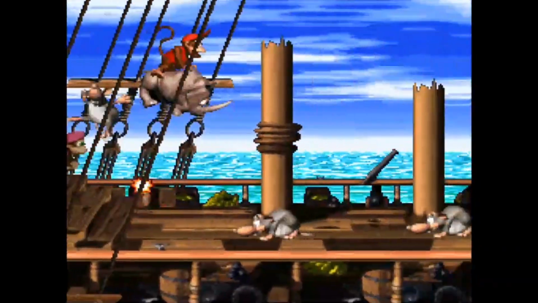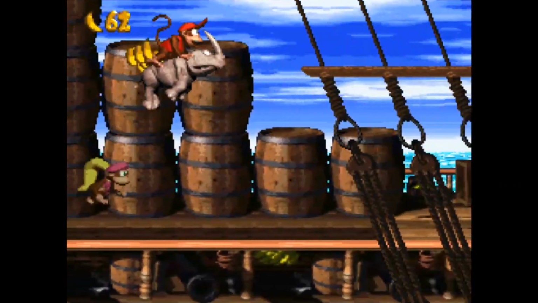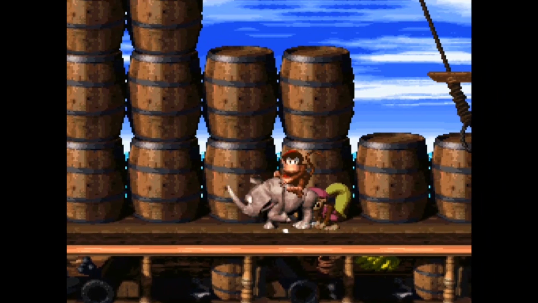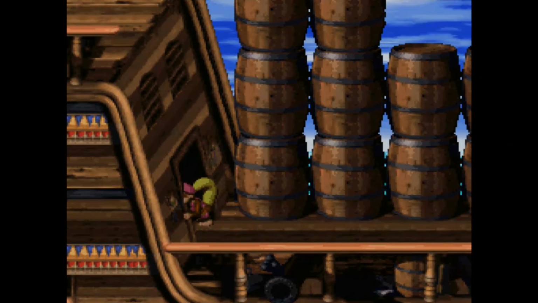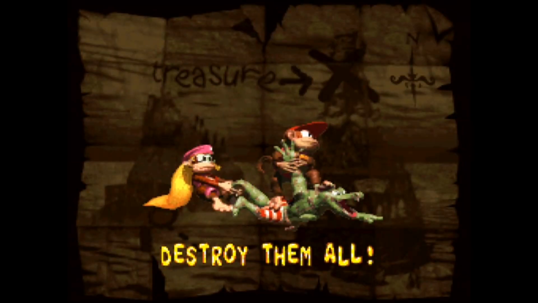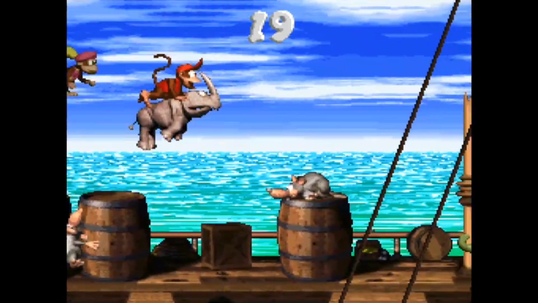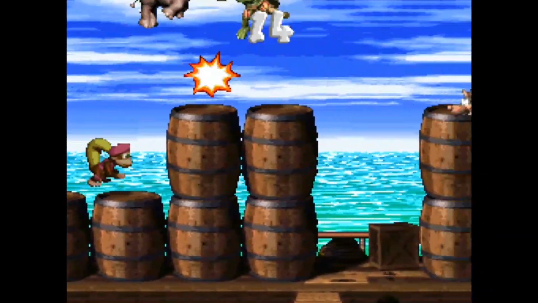Here we got the return of Rambi. Also was in the first stage of Donkey Kong Country. Oh, and the game's being very generous with its clues here. So this is Rambi's Supercharge. This is a new ability for the extra reinforced doors and whatnot. Now this is the introduction to Destroy Them All. I love that little graphic where they're just forcibly ripping a Klomp apart.